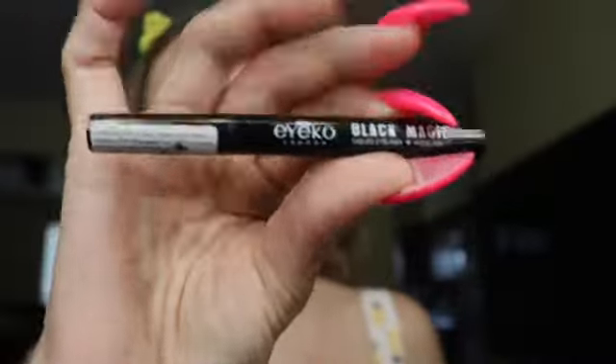So I tried to do my eyeliner with the CoverGirl — horrible. It was so patchy, made a freaking mess. The applicator was way too flimsy. I ended up using the ICO London Black Magic Liquid Eyeliner and Wide Lash — amazing. This is the first time I tried this and the applicator is perfect: sturdy enough to make your wing really pretty. This CoverGirl liner is absolutely horrible — I would not invest in it whatsoever.